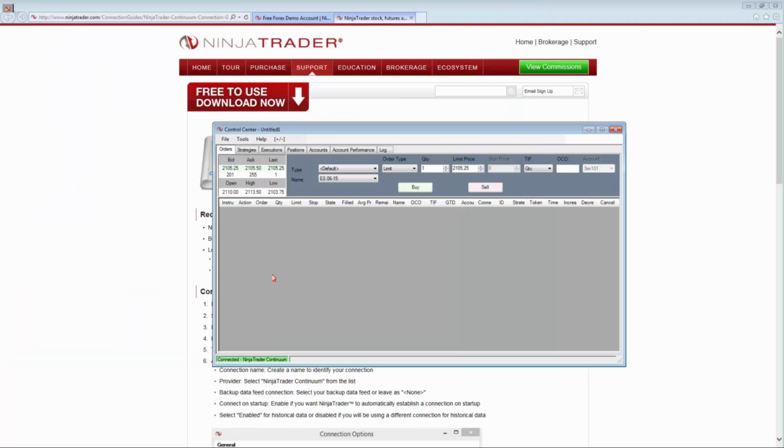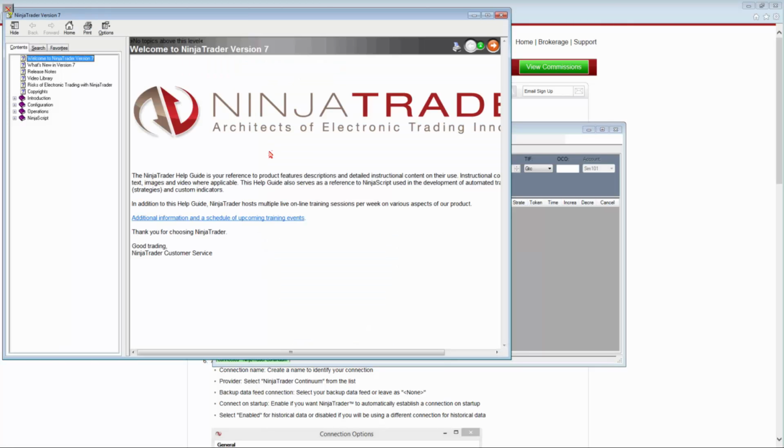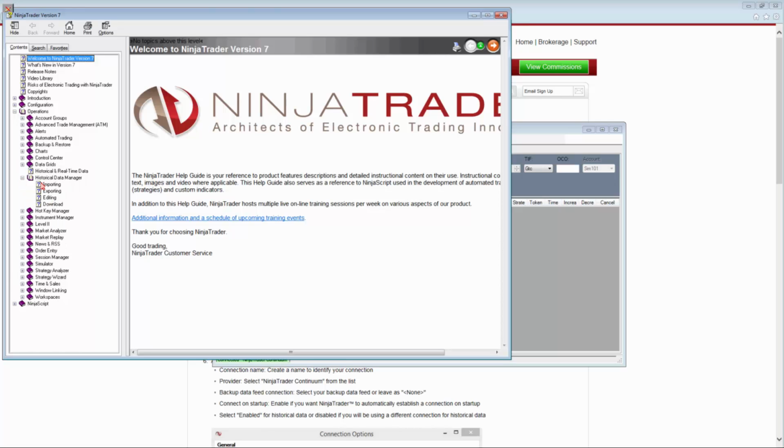All right, so another way you can get to the Help Guide is by going in the Control Center. You're going to click on that Help tab. So that's the third one, the one to the right. And then click on Help again. Very first option. It's going to take you to the same Help Guide that you were just at. It's just going to take you to the very first page instead of taking you to that specific section of the Help Guide. So you can kind of tab around in here, click on the plus buttons to the left of each of these to expand the options here.